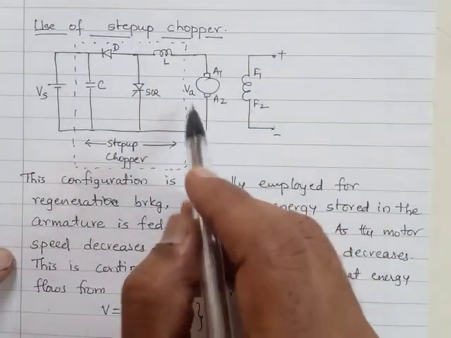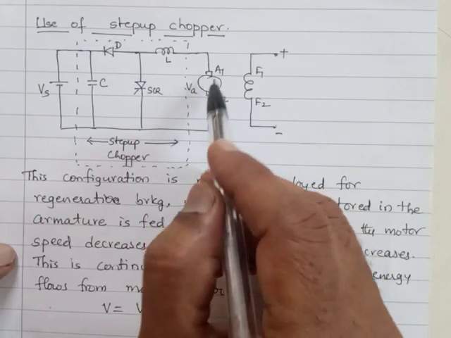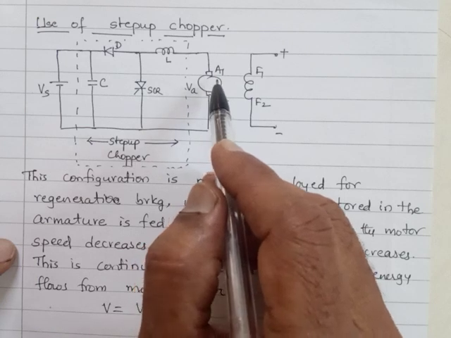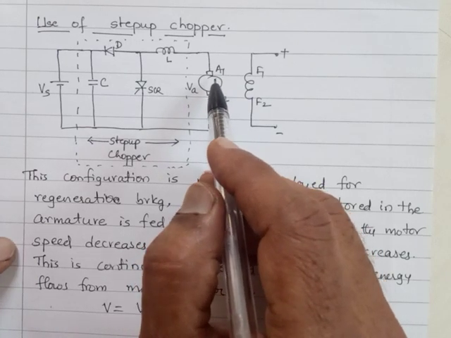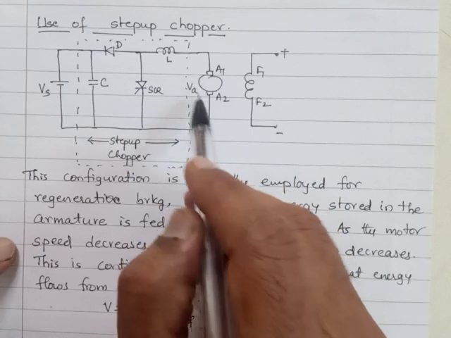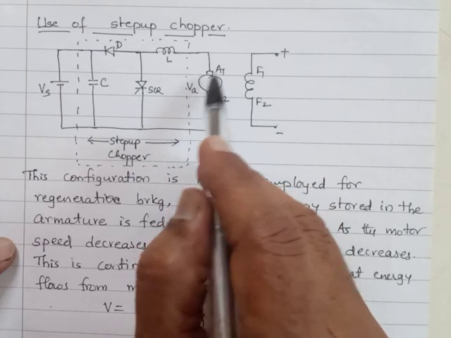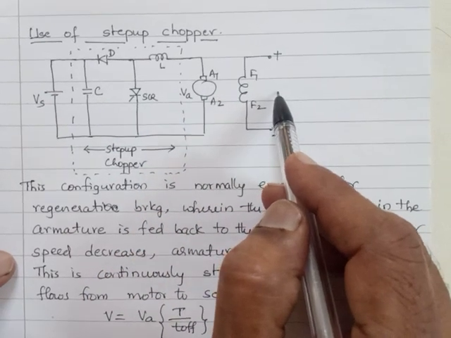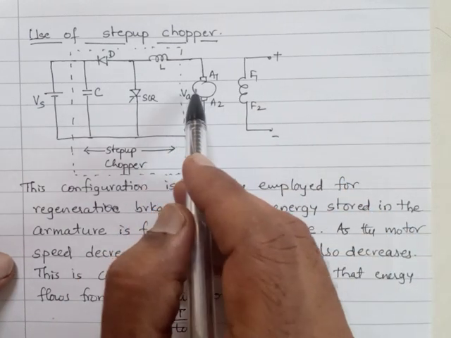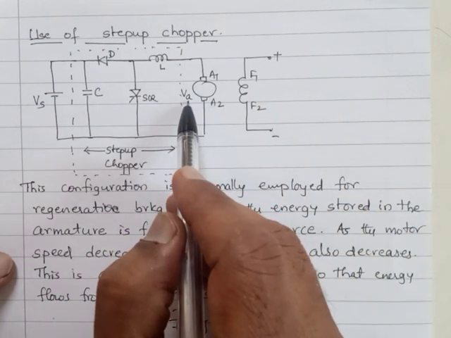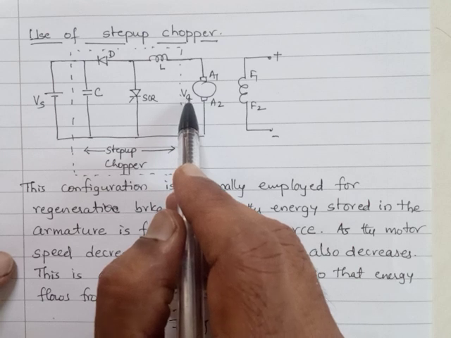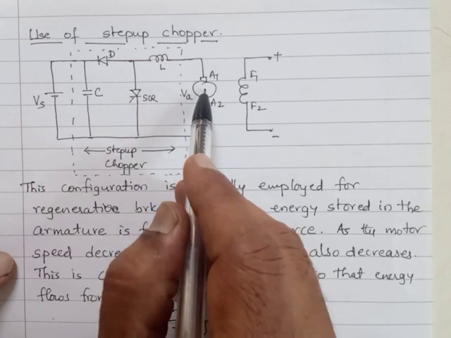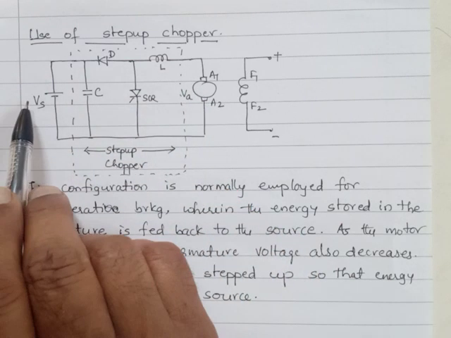So the application is, when this motor was running earlier, it was having some speed. Suddenly it is to be braked now. What will we do there? Then we convert the energy stored in this armature, which is mechanical, into electrical, making it run as a generator by maintaining this excitation, and it produces some voltage. VA is not the applied voltage now, it is the generated voltage. Using this, we feed the electric energy from this armature back to the supply.